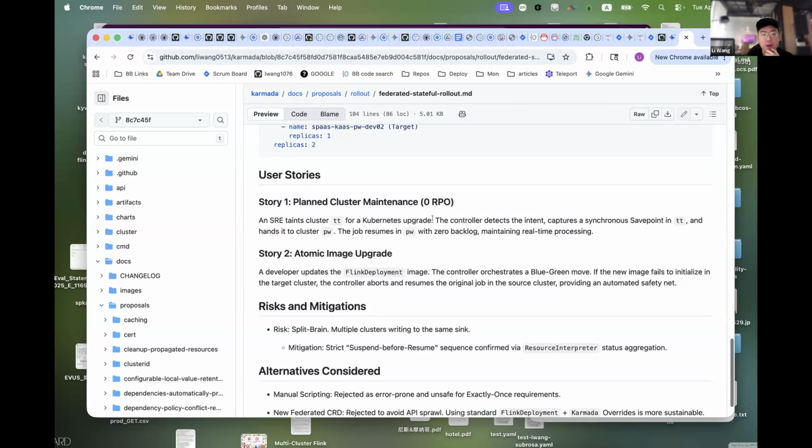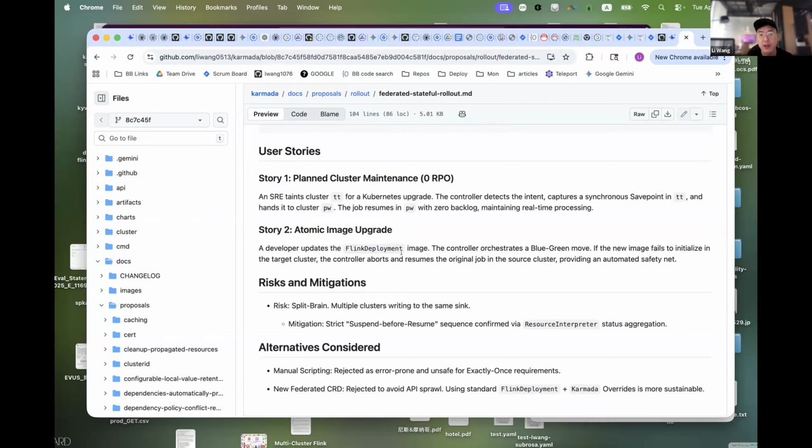The other use case is, let's say a developer wants to upgrade a Flink deployment and put it in the other cluster. The controller can do that without all the manual work.